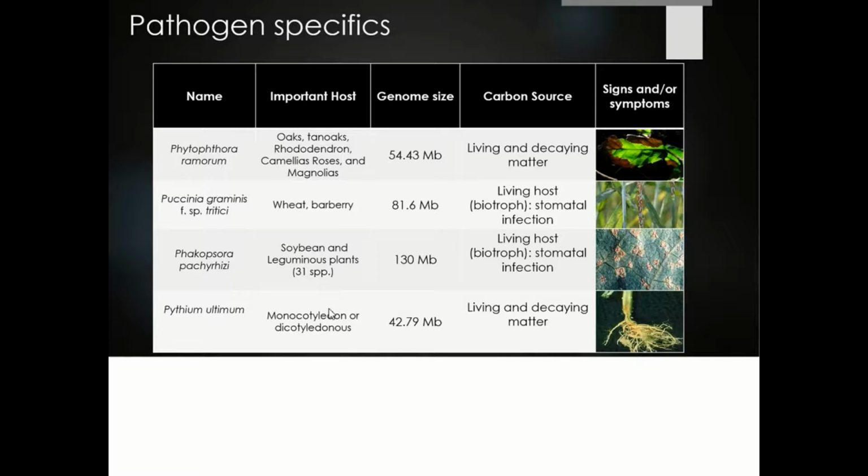So in this case, we focus on specific pathogens because we have to design eProbes that Tony and John have already mentioned. So the pathogens I focused on were 4: Phytophthora ramorum, Puccinia graminis, Phakopsora pachyrhizi, and Pythium ultimum. Most of you might know, or some of you might not know, Phytophthora and Pythium are the oomycetes, and these 2, Puccinia and Phakopsora, are fungi.